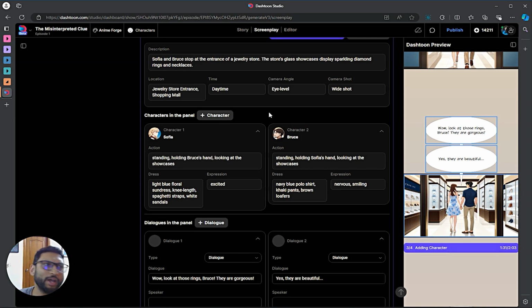I don't think you go anywhere, even if you go to, say, Comfy UI, or you're running your own version of Stable Diffusion, or you go to Midjourney or Ideogram or DALL-E, you can't generate two characters at once without having to lift a finger, right? So I think Dashtoon Studio is the only one that's really made it possible to generate multiple characters, scenes with multiple characters, without really having to do absolutely anything.